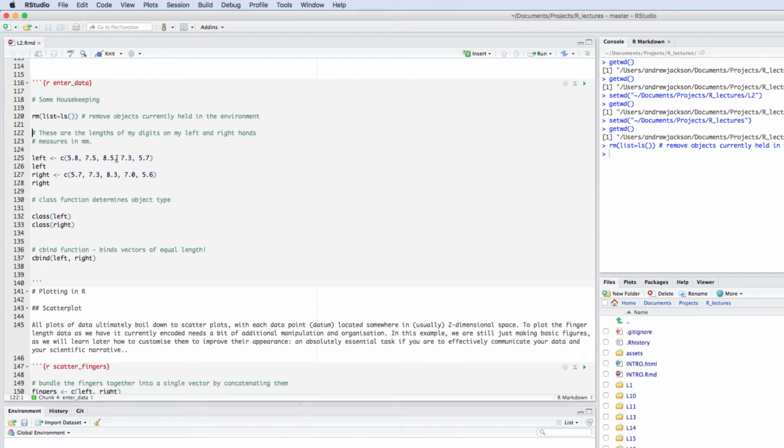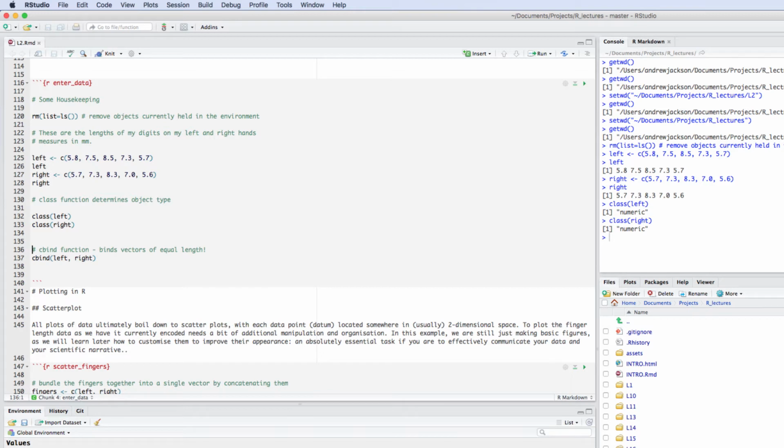And what I've done is, just for the sake of getting some quick data, I've gone and measured the finger lengths on my digits on my left and my right hand, and I've jotted them down here. So we've got my left hand finger lengths from thumb, first, index finger, second, middle finger, third, ring finger, and then fifth is my little finger. So that's the left, so we know how to do that. So my left fingers, there they are, we'll see them in the console, and they've appeared here in the environment. The right fingers, similarly, and if we again just check the class of them, the left fingers are numeric, the right fingers are also numeric.